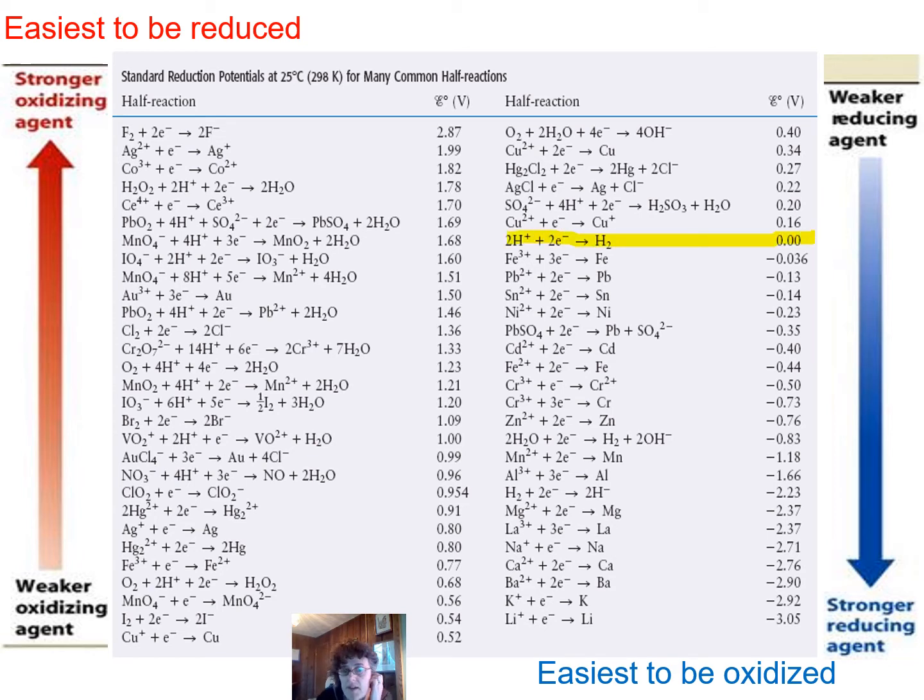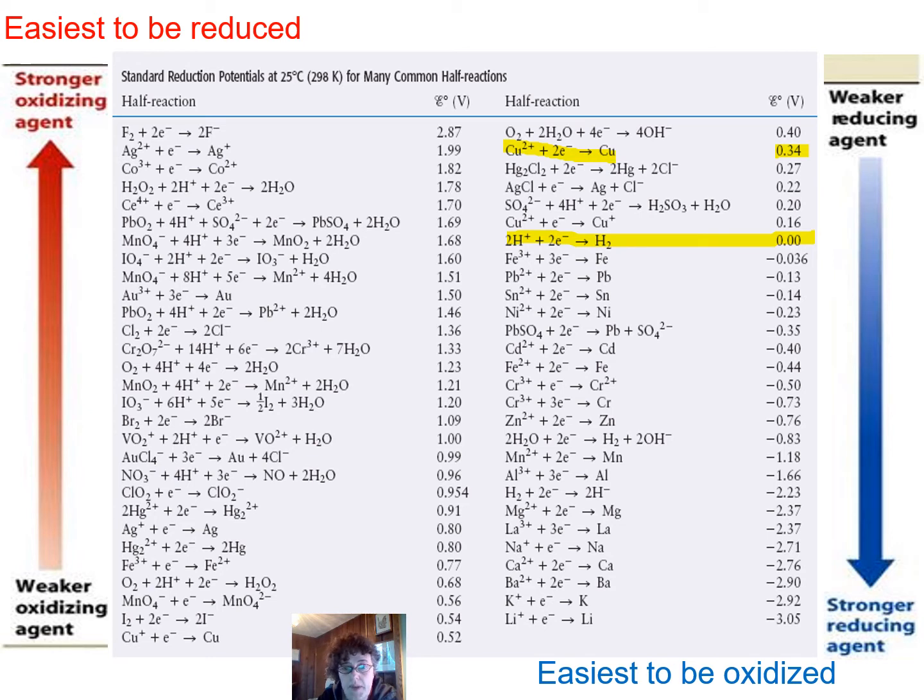So for every reaction that's below, you have negative values. For every reaction that's above hydrogen, you have positive values. So how do you use the relative position to predict the reaction? Let's take, for example, copper. Now you need to be careful when you look for a reaction in this table to pick the right one. You see you have a copper immediately above hydrogen, but that is gaining only 1 electron. The reaction that I want really is this one, where copper is getting 2 electrons. The potential is 0.34. That is larger than the potential of hydrogen.